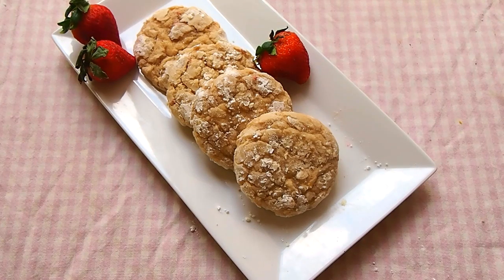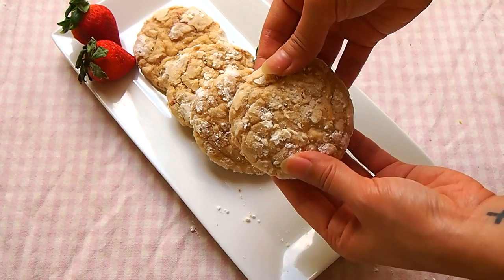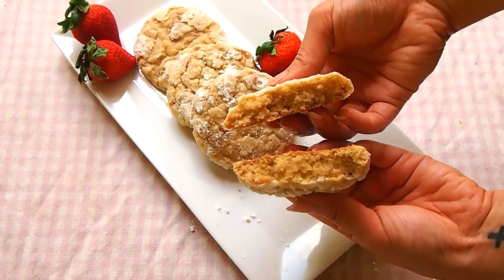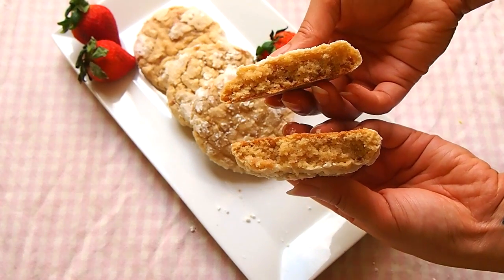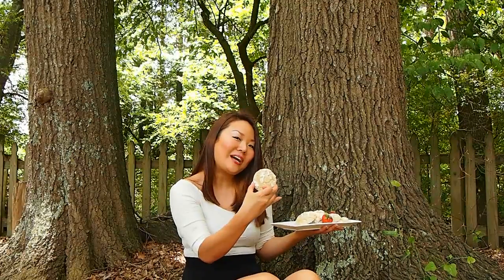Before I dig in, I wanted to give you guys a little peek. Here are my cooled cookies, and I will open one up to show you guys what it looks like in the center. As you can see, it's a very light, fluffy, and soft cookie. Here is my plate of cookies — I let them cool down just a tad so they're cool enough to handle and plate them. Aesthetically, I think they're gorgeous with that soft, kind of snowy, crackly crust on the top, and the edges feel crisp.